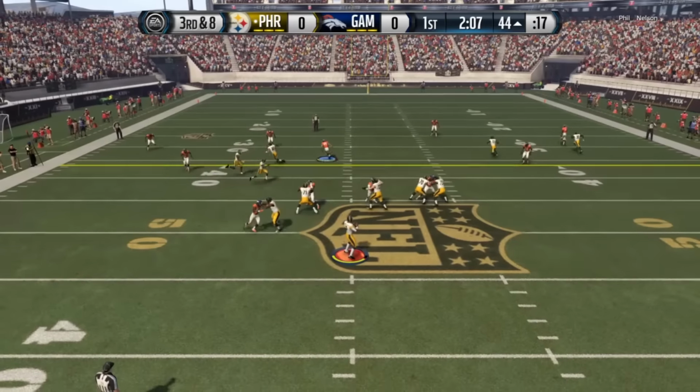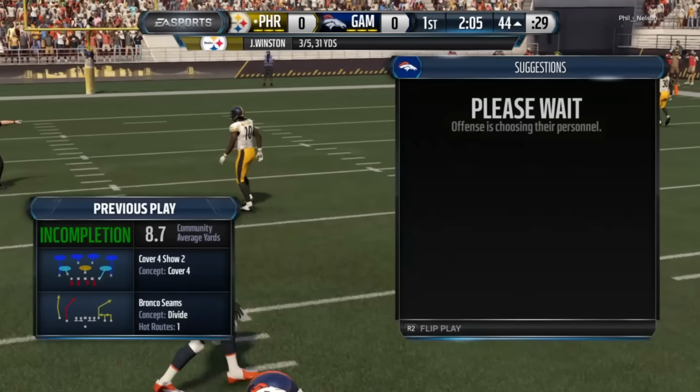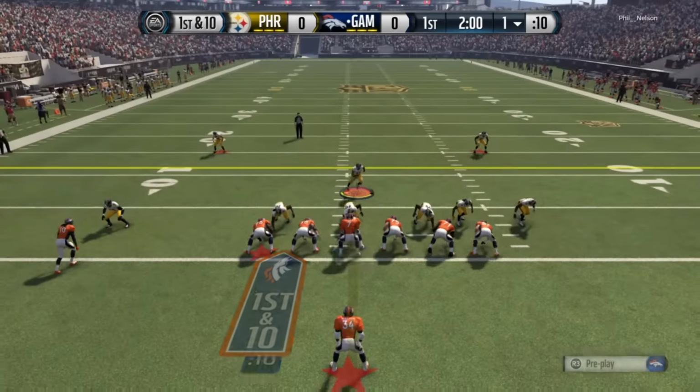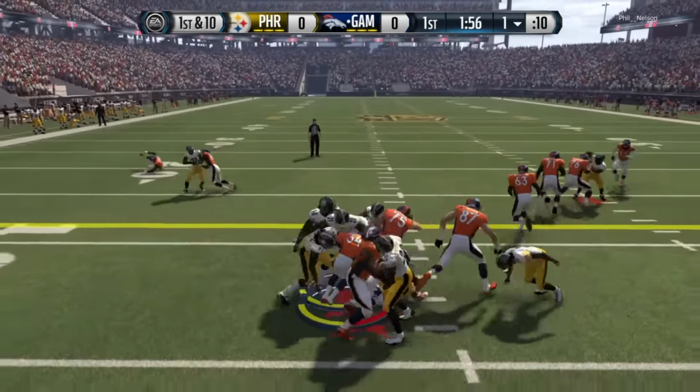3rd and 8 now. Let's see who's going to be making the play. He's going with some slants across the middle of the field. I was almost there to get the interception, but thankfully we were able to stop it. My opponent played it smart and punted the ball. Now, obviously, as you can tell, my opponent had a pretty solid punt, the best that you can possibly get.